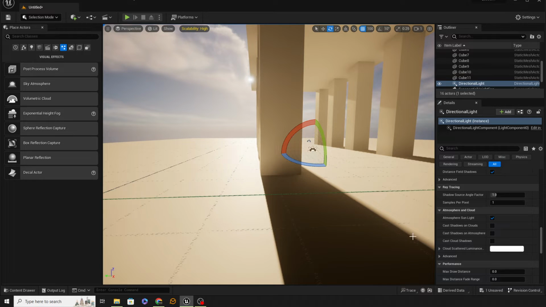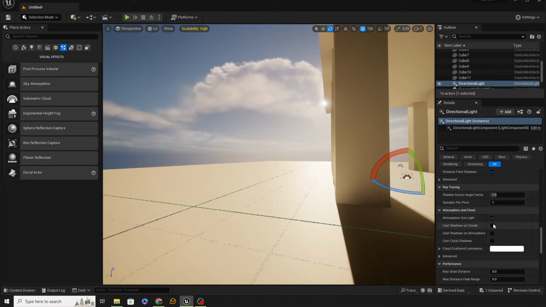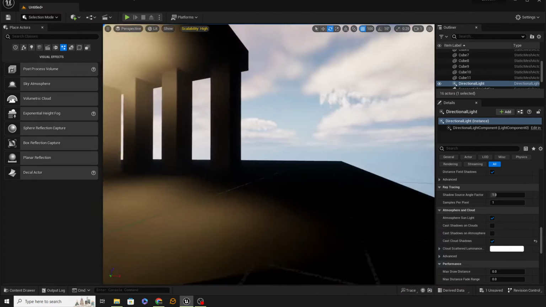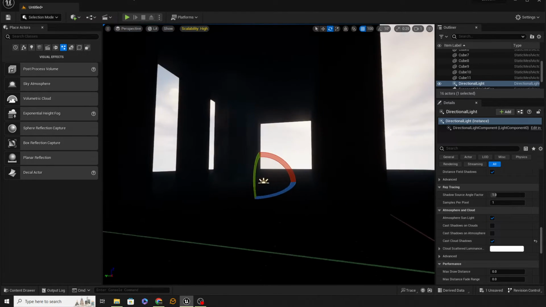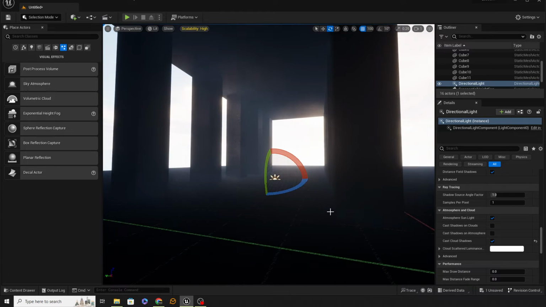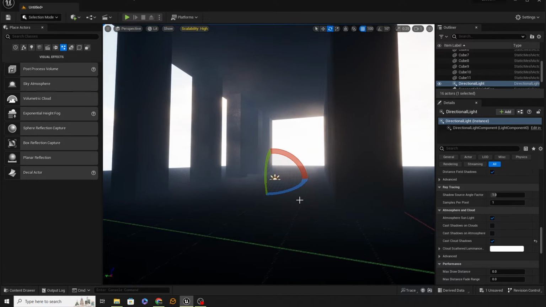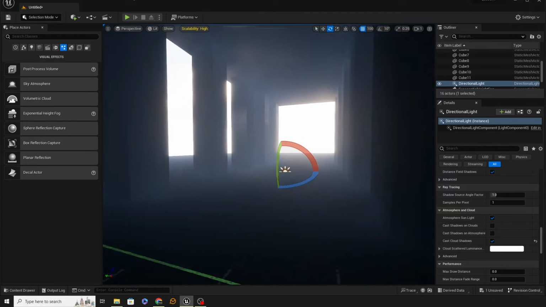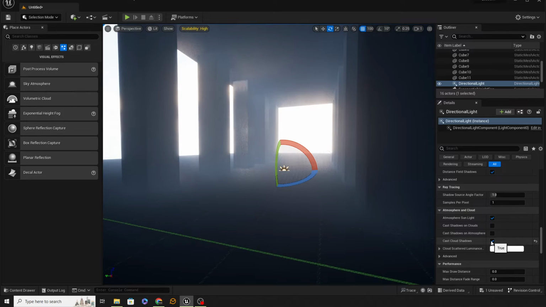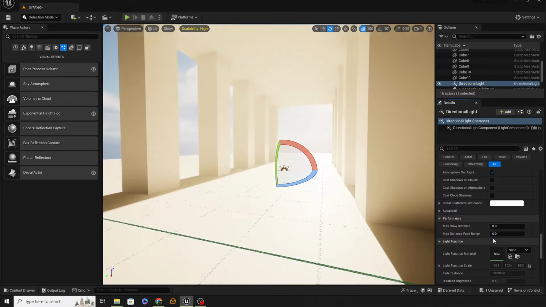Nothing we really need to go into, but maybe we'd like to cast shadows on clouds. We have the option to do that. We can also cast shadows on our atmosphere, and we can make our clouds cast shadows, which is really handy if you've got the sun behind a cloud and you want to be able to get some proper occlusion off that. And if you look, it's updating in real time as the cloud moves, the lighting's changing inside of my scene. Now, I've got Lumen turned on, which is turned on by default, and so it's doing some pretty crazy GI with this, but don't worry about that. Let's turn off cast cloud shadows for the moment, if I can even pronounce it.